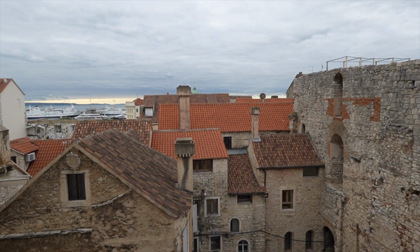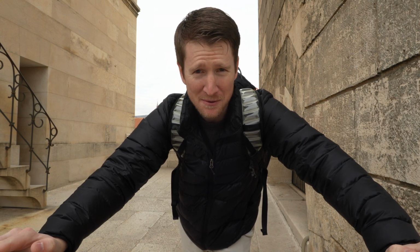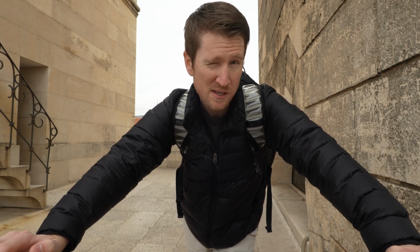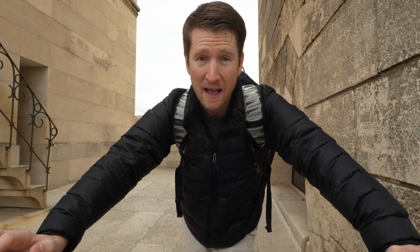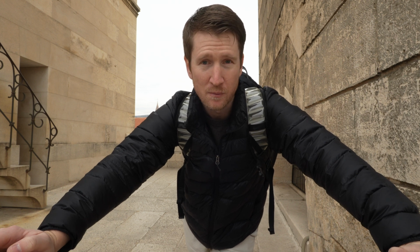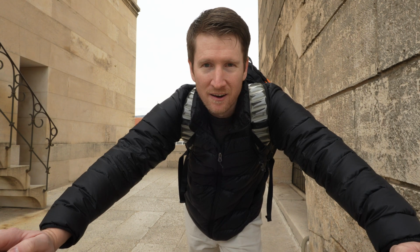As we're climbing the bell tower, I got an excuse to give you some info to give myself a rest. Found out a little bit more, scratch anything we said we knew about this guy, Diocletian, because we really didn't know anything. Turns out he was alive in the 3rd and 4th century, and the palace here is actually his retirement home. So we mentioned he was an emperor of the Roman Empire, and this is where he went after he concluded his rule, or maybe just towards the end of it, he moved over from Rome. I could see retiring to the sea here. All right, now I'm just falling behind.